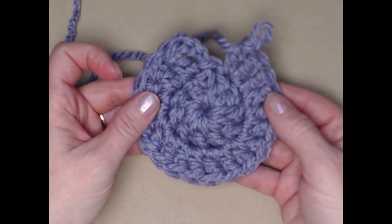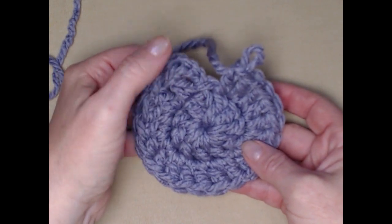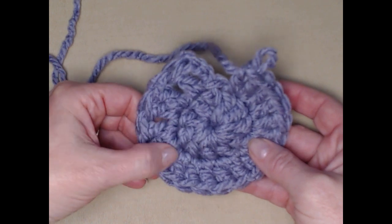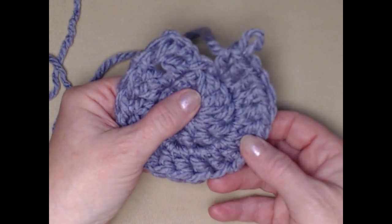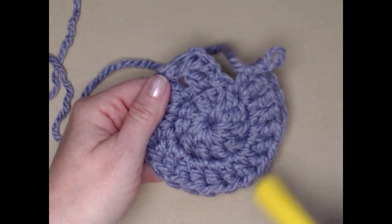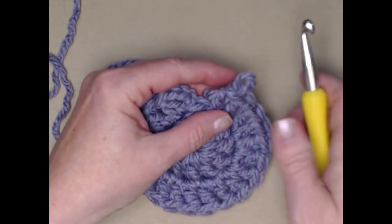All right, let's count and make sure that we have our 20 stitches. Here's our chain 3 and our first double crochet, so that's 2, 4, 6, 8, 10, 12, 14, 16, 18, and 20. We went from 10 double crochets on the first row to 20 on the second.